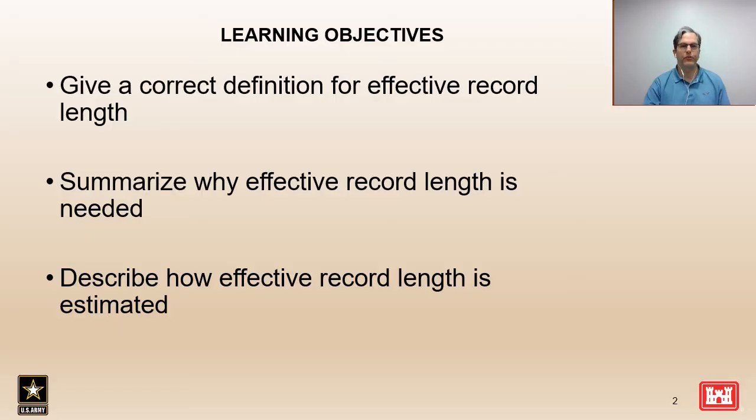This presentation has three primary objectives. The first is that you will be able to give a correct definition for effective record length. The second is that you will be able to summarize why we need effective record length. And the third is that you will be able to describe how effective record length is estimated.